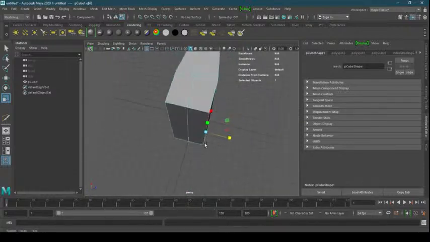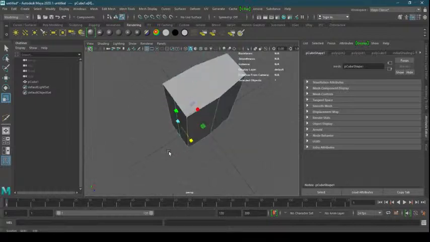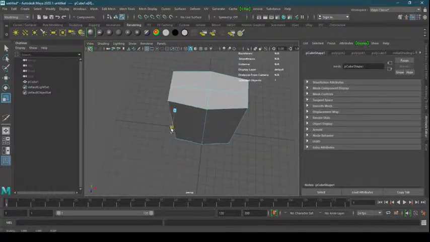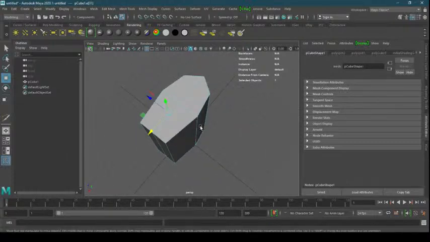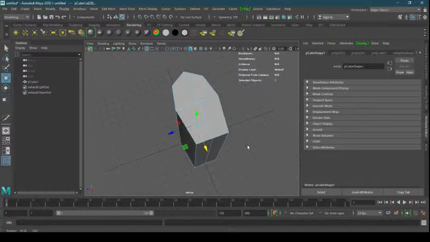Same thing I will do here as well. Take this one, press shift, take this and scale it down, and also with my moving tool W, I will move it a little bit down as well, like this. This one I will select, and this one with the shift, so both of them are selected. Press scale and scale it outwards a little bit more.